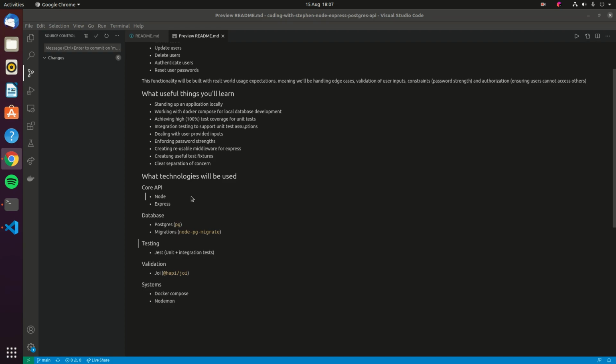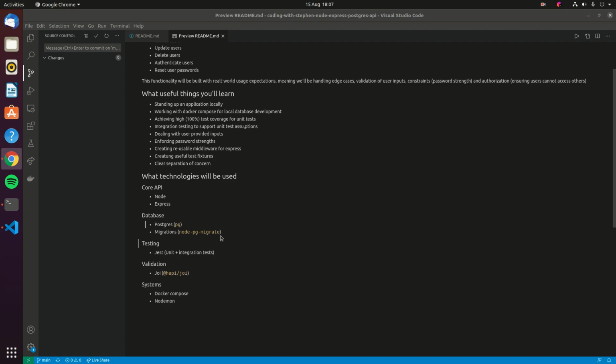In terms of the systems that we'll use, we'll make use of Docker Compose, which is a way of being able to define bits of infrastructure in a file and then use Docker to stand those bits of infrastructure up locally for you. It sounds more complicated than it is, but we'll use that to manage our database so that we can stand it up on your local machine and you'll be able to use it to store all the data that we need locally.